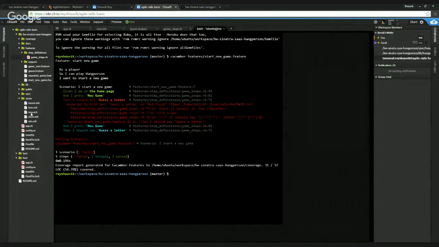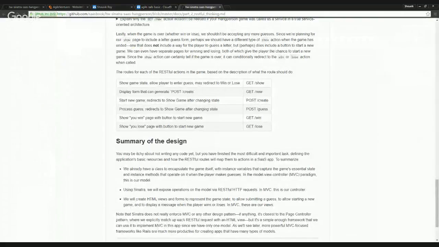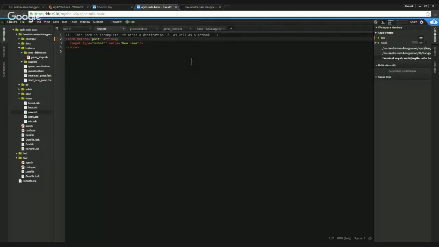If we open the view, we see there's an incomplete form, and we should redirect to the create route, just like this.